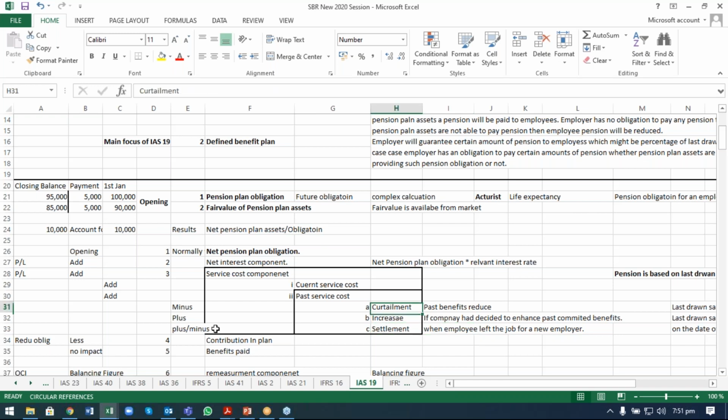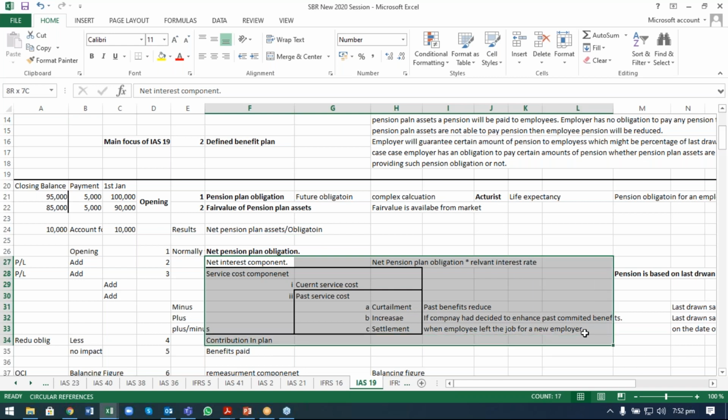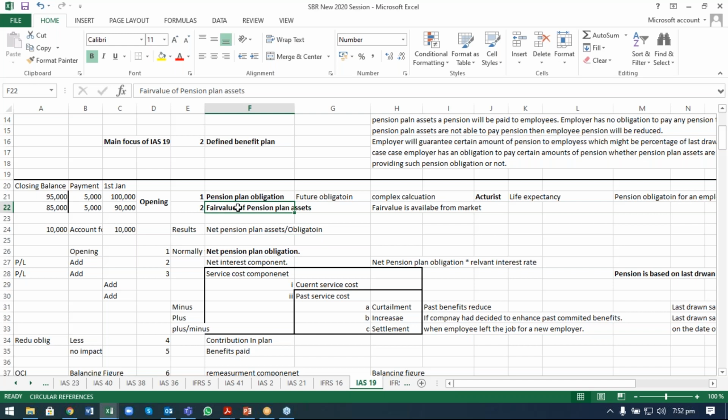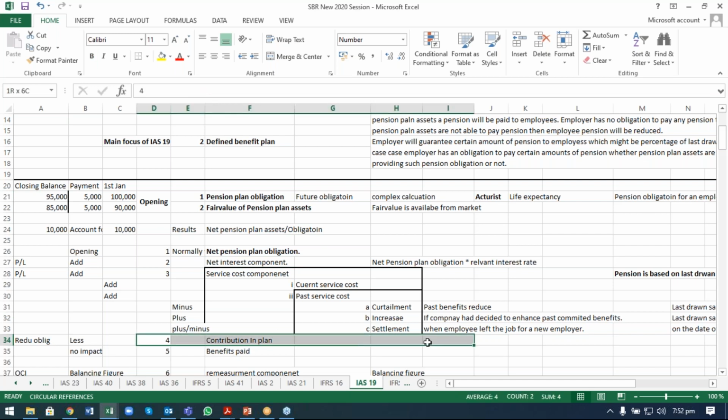Right now, within these three situations, you can easily identify the other two aspects that I'm going to explain later on. Then there is a contribution in the plan. A contribution is made to the plan if the obligation gets short and the pension plan assets are not making enough returns to account for the increase in the obligations. The company has to contribute some amounts within the plan. So this is the actual cash flow paid by the company.